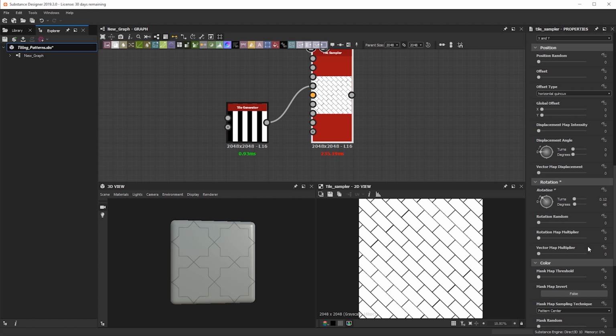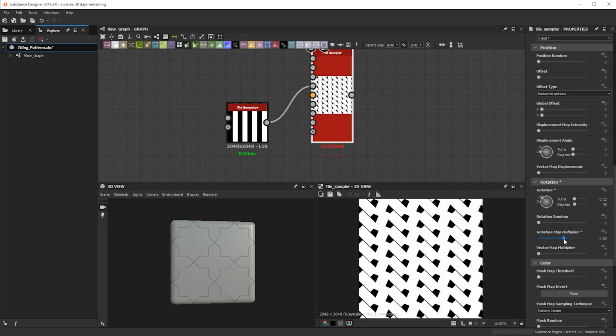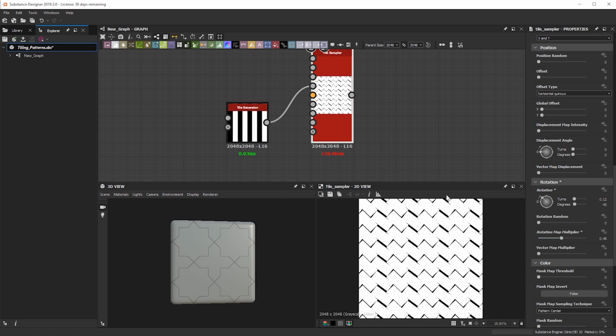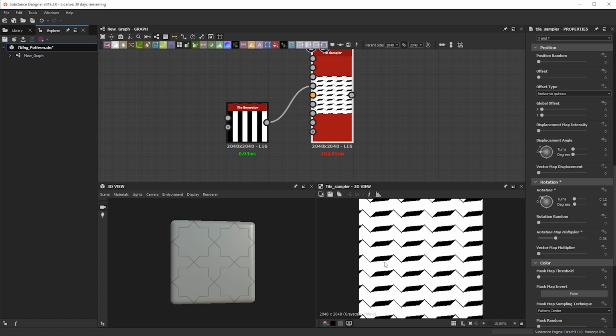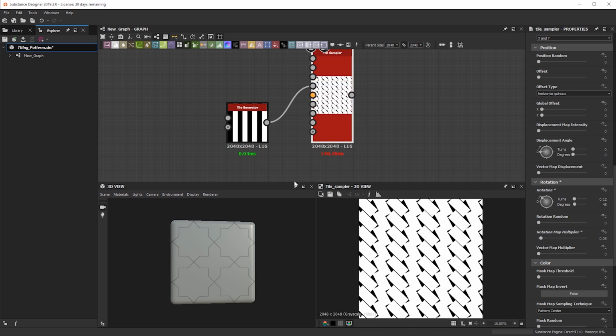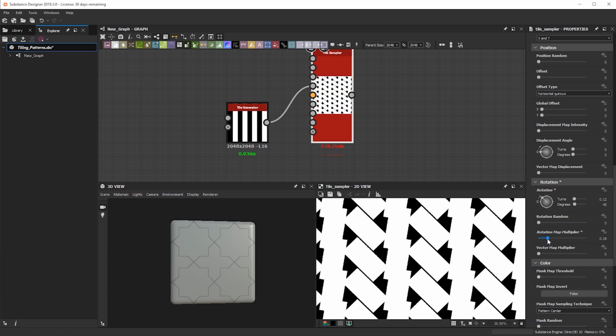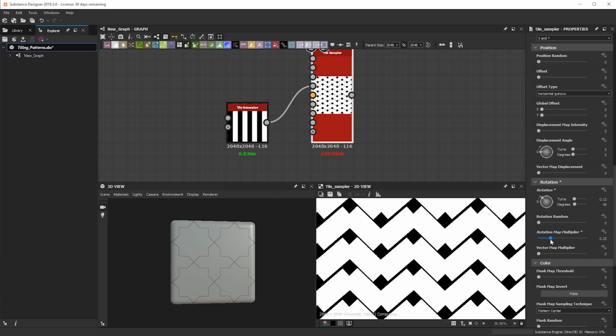So we do have a slider here called rotation map multiplier. And if we start bringing this guy up, it's essentially going to take the mask that we plug into the input into effect. So if you'll notice, here, let me just tone this down. Wherever there is a white area, it's starting to rotate, whereas wherever there's a black area in the mask, it's staying completely the same. So it's essentially saying white, we do what this parameter is intended to, and black, we do not. So what I'm going to do with this guy is I basically want to get them pretty similar, so maybe like 0.25.